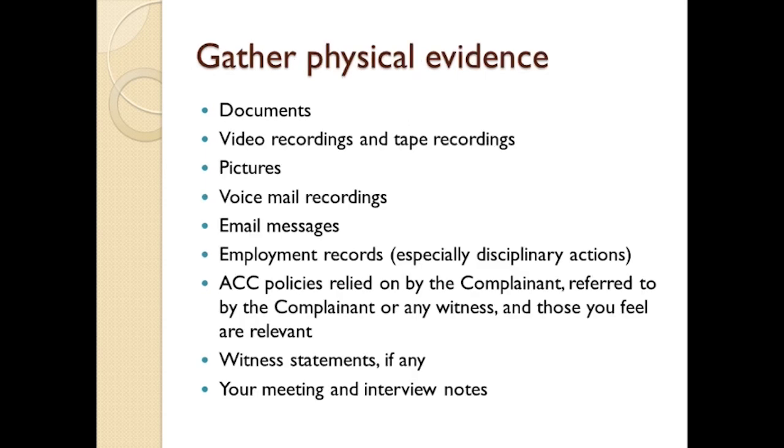Gather your physical evidence. These steps do not have to happen sequentially. You can be gathering physical evidence from the very beginning. What do you need to have for review? Any documents, video recordings, tape recordings, voicemail recordings, pictures, email messages, employment records, or college policies relied upon by the complainant or referred to by the complainant in your formal meeting.